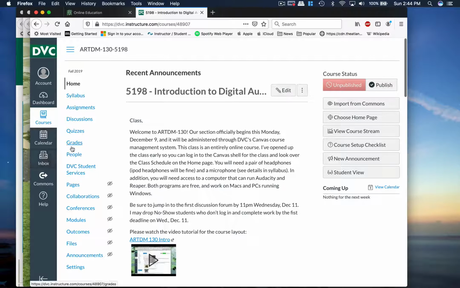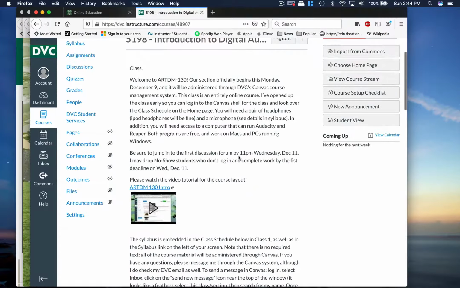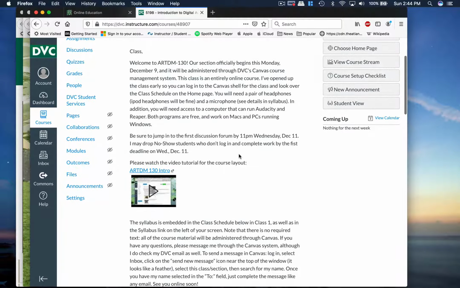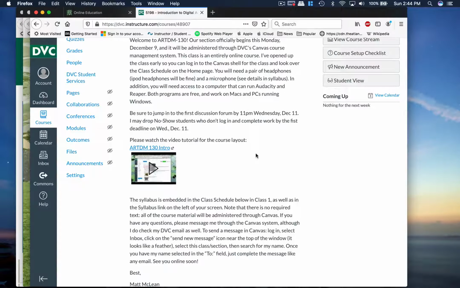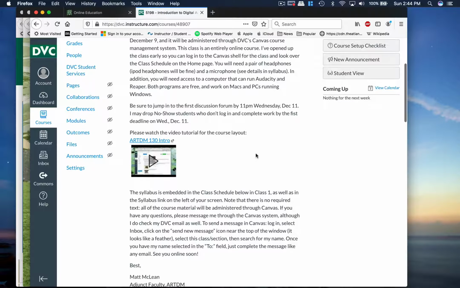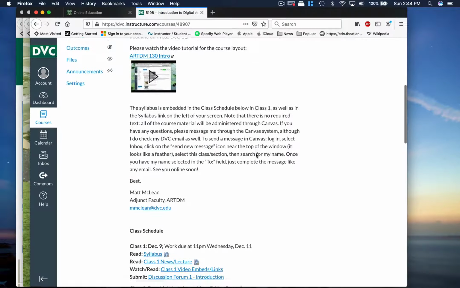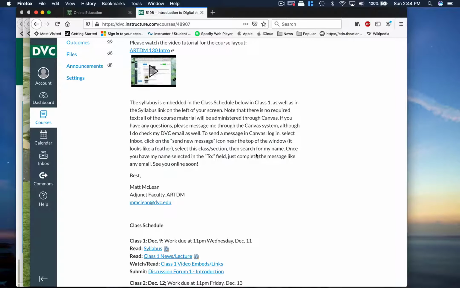The last thing is you can message me, and if you use the inbox function here, you can click on this and send me a message. Anytime you have a question, I'm in here twice a day. So the sooner things come up, the sooner you get to me, the better, and I'll get back to you usually within 24 hours. In terms of my turnaround time for grading, I should be having things back to people hopefully within a day or two at the most, because we are moving so quickly.